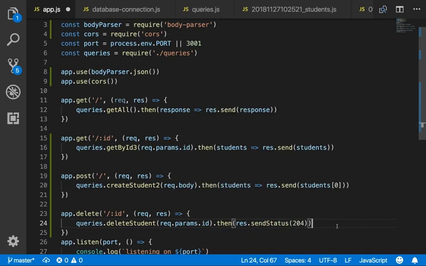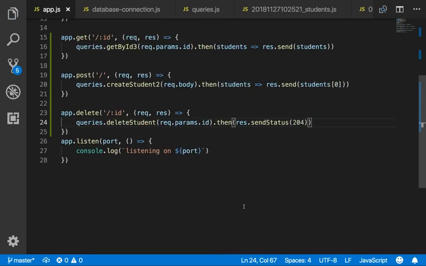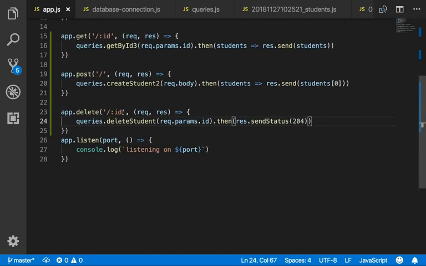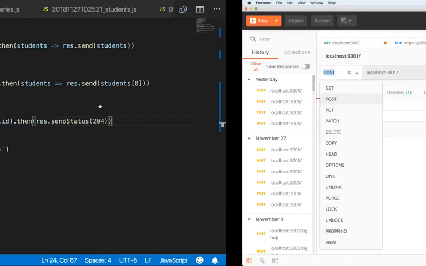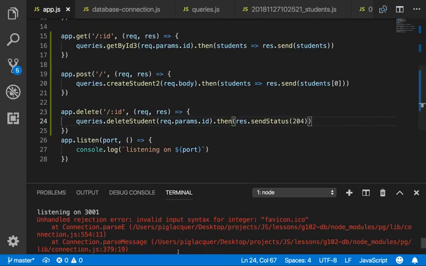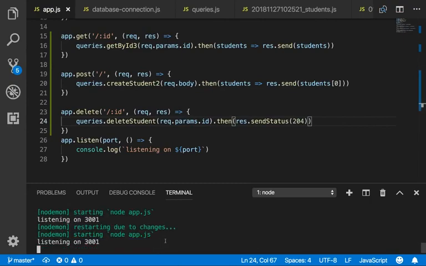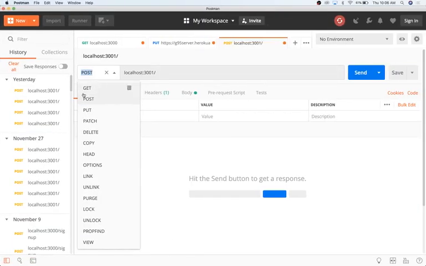204. Cool. Does anybody have any questions about that? All right, let's see if it works. So we're going to go to, I think this is running on localhost 3001. I'm going to go to /ID. Let's see what happens. I should probably run it first, huh? Okay, it's running. Localhost 3001.